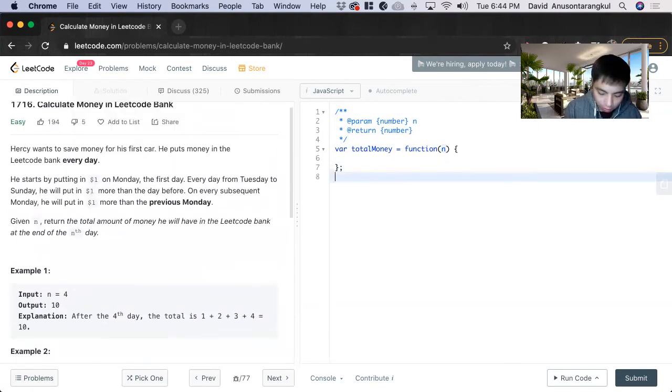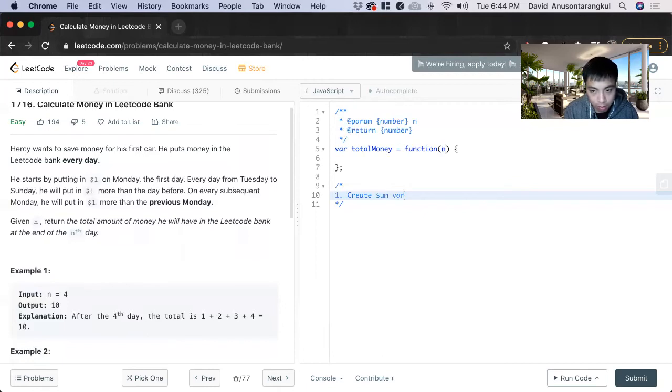In order to solve this problem, we need to create an output variable, which is what we're going to return at the end. That's going to keep track of the sum of the money we have in the bank. Next, we want to create the deposit variable, and this is what we're depositing each day.